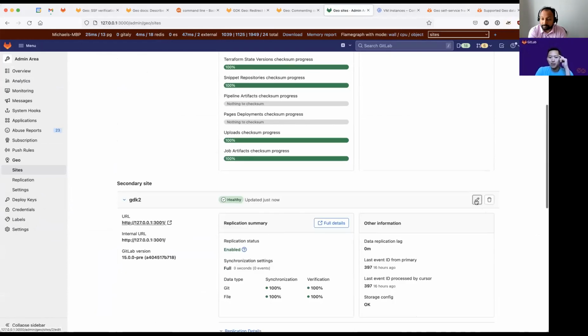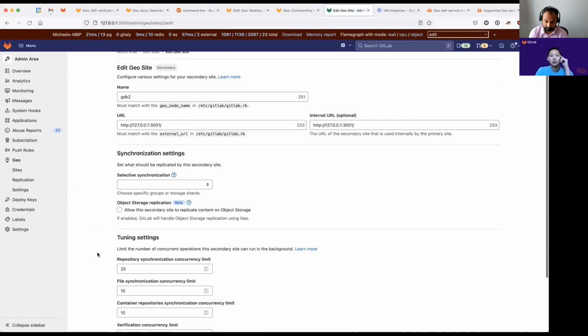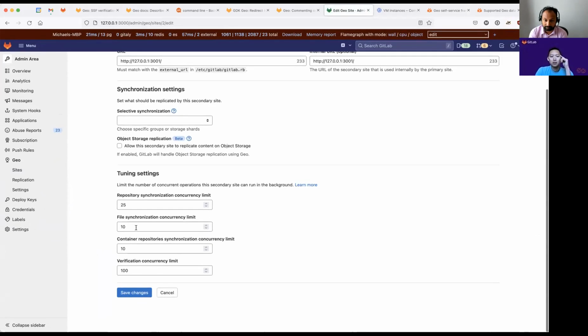So if I go to the edit secondary site, here's file synchronization concurrency limit, container repositories concurrency limit, repository, and then verification, which is what we're talking about.